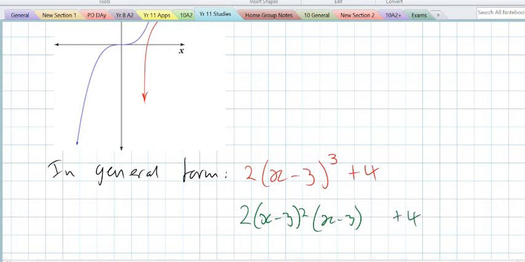Now, please do note the cube in the test. There was, I know, a fairly vicious imaginary cubed question. Lots of people just wrote it down as a squared. Alright? So please remember to cube it out in the test, yeah. Question 1.